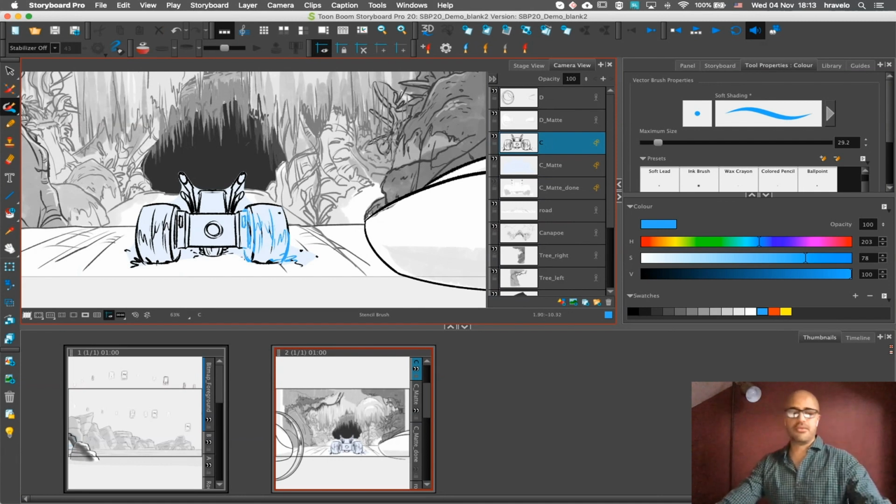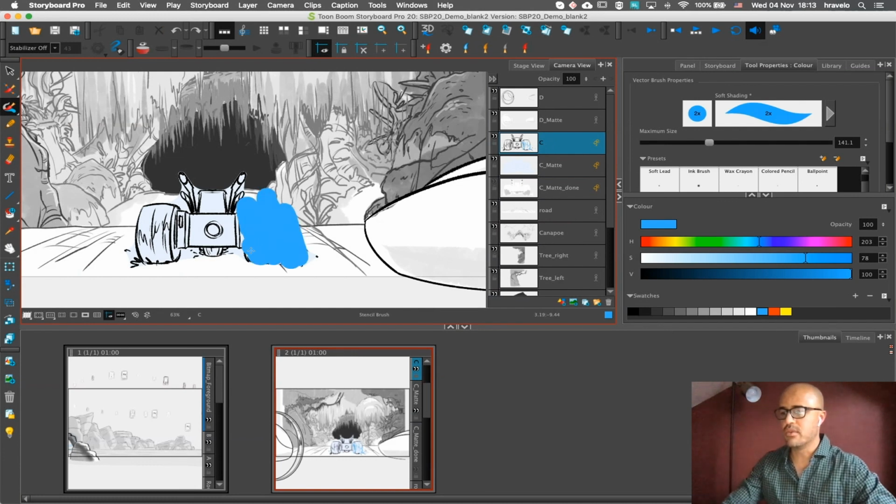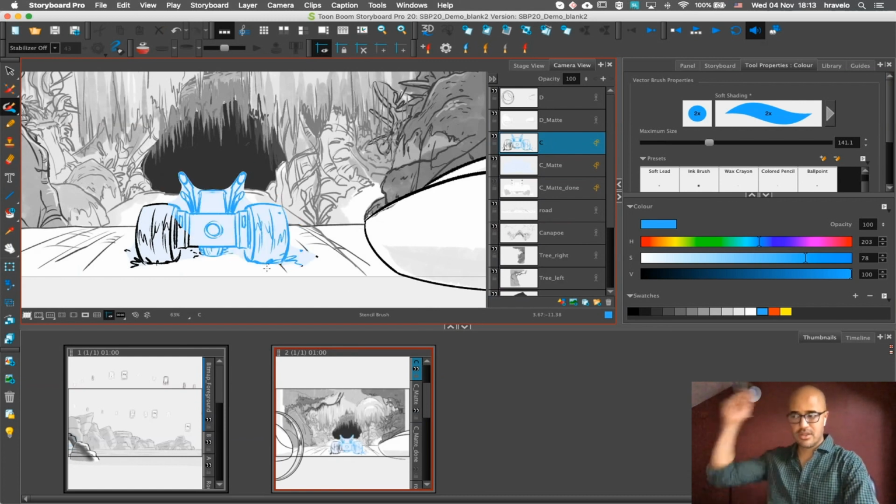And instead of the drawing that I've just done, it will just fill in with paint the areas that were already painted. So if I make this brush bigger, I can actually repaint all of these lines into that blue if I want to, or just part of those lines like that. So that's the repaint brush.